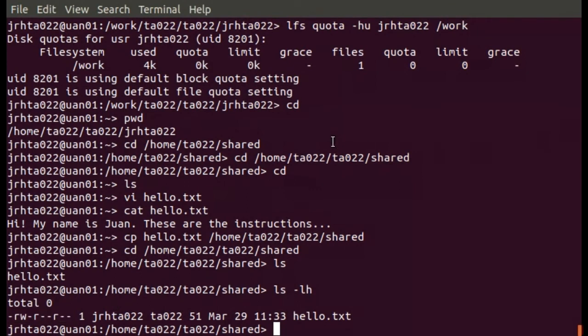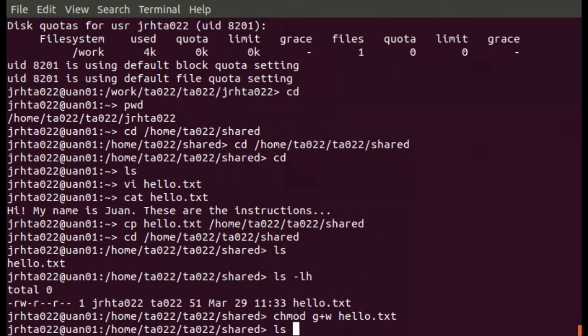For example, if I want to allow you to modify the file, what I need to do is change the permissions. To change the permissions we need to use chmod, and what I will grant is write access. So chmod, if I remember right, g, that stands for group, plus, because I'm granting access, w for write, and now the name of the file. So hello.txt.